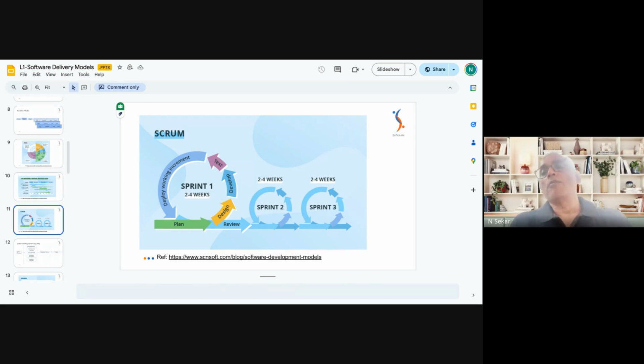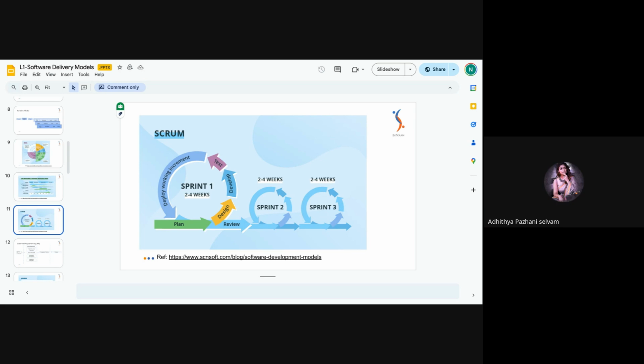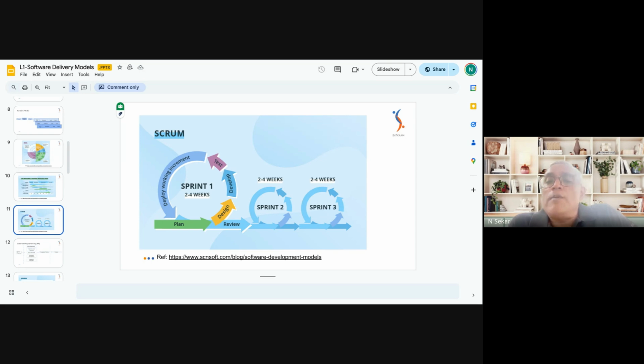So this is the predominant model by which most software companies are working today, with sprints. It is also associated with the agile concept, where companies want to be agile. They want to make sure that software is being delivered in a very structured, predictable way. And how better to bring in predictability than by showing that you have a fixed time for delivering the software? There is no more, there is no less, it's fixed time and you deliver software in that duration. Okay?